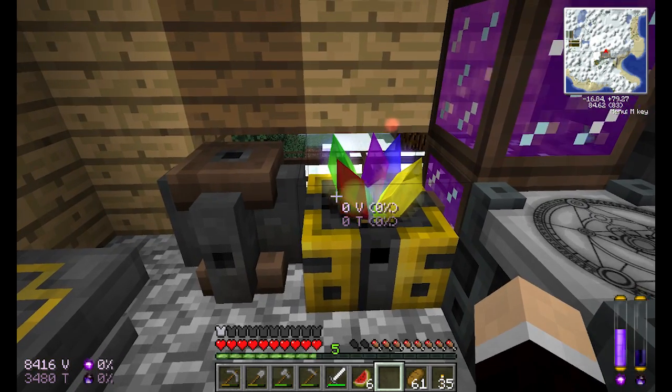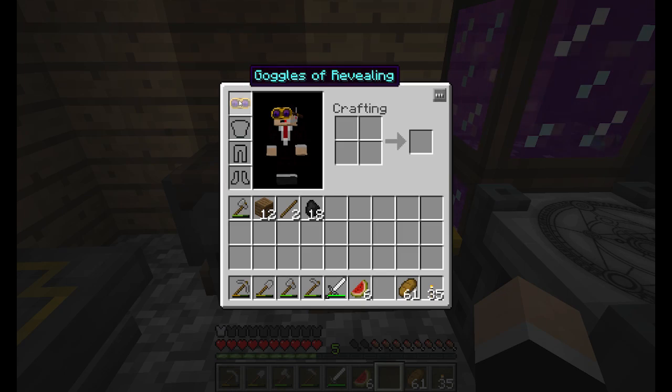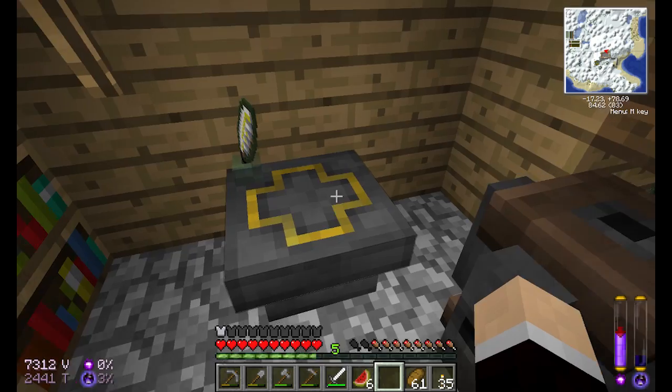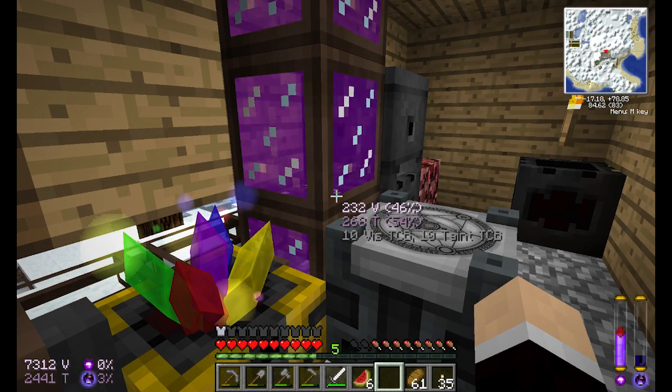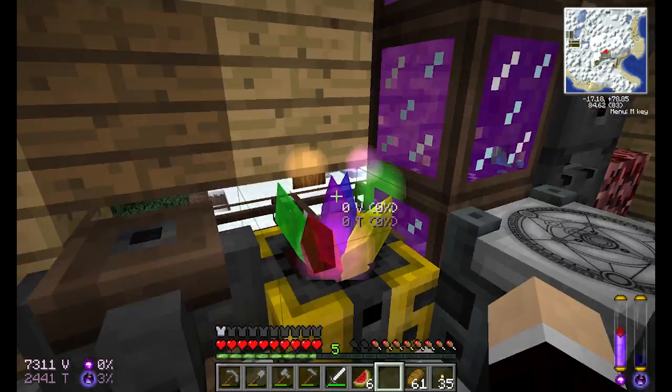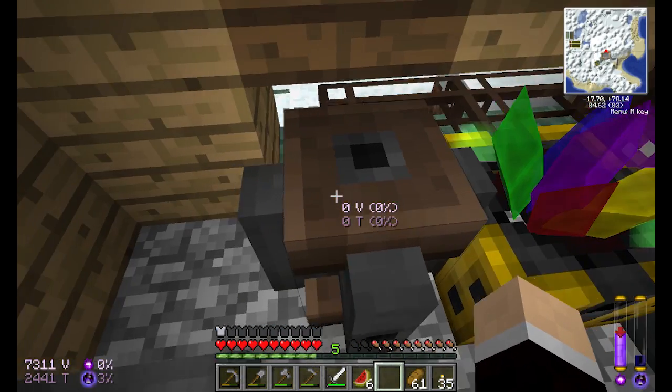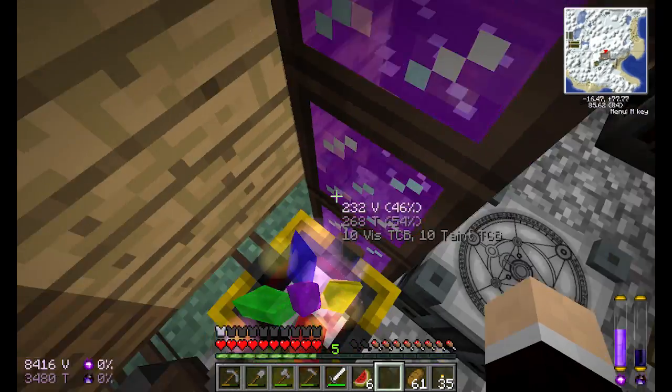The Thaumic Goggles, the Goggles of Revealing. I kind of described it before, but I'll go ahead and just describe it again. It is cool because it shows you the taint and vis level through the right hand side there, if it's going down, if it's going up. As you can see, it's going down in this area because of this thing. Apparently it's sucking vis from my world now.